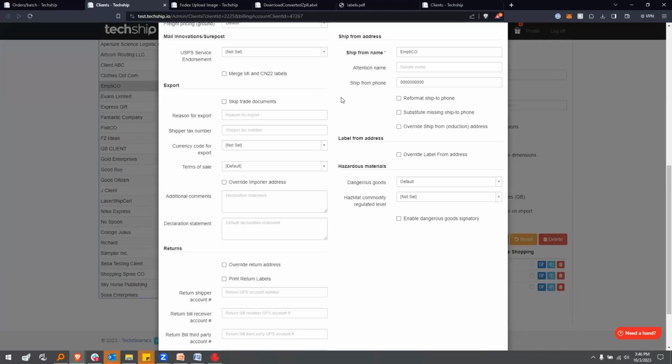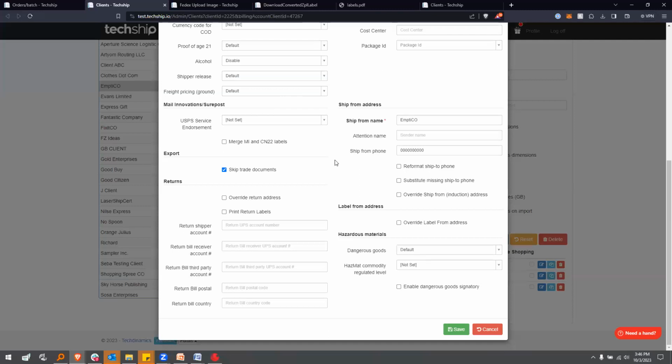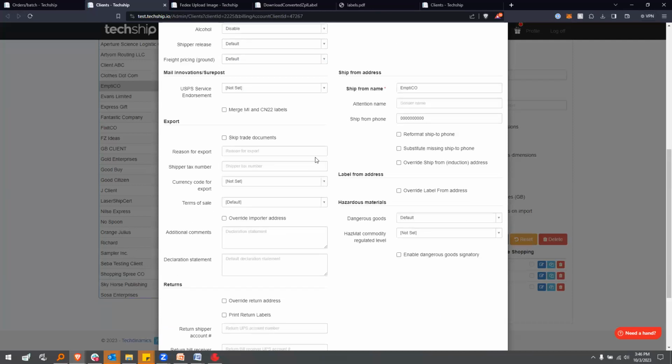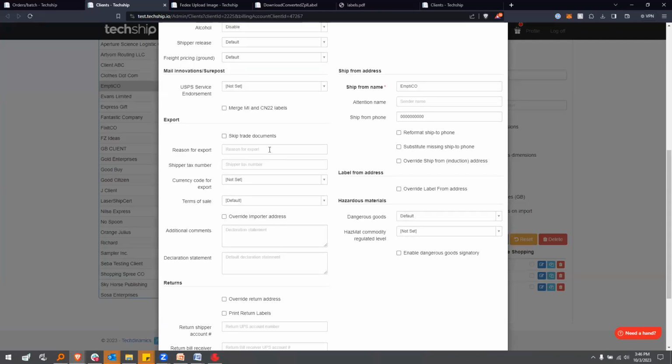And if you need to prevent the documents from being generated, you can do so by selecting skip trade documents here. If you click there, it's going to hide everything, and you're going to be liable and go through the work of generating all the export information through another system on your own, manually or automatically, depending on what you have on the other side. But if you're going to be handling that through TechSHIP, UPS assumes that you're going to handle things electronically and would require you to fill out this information here.